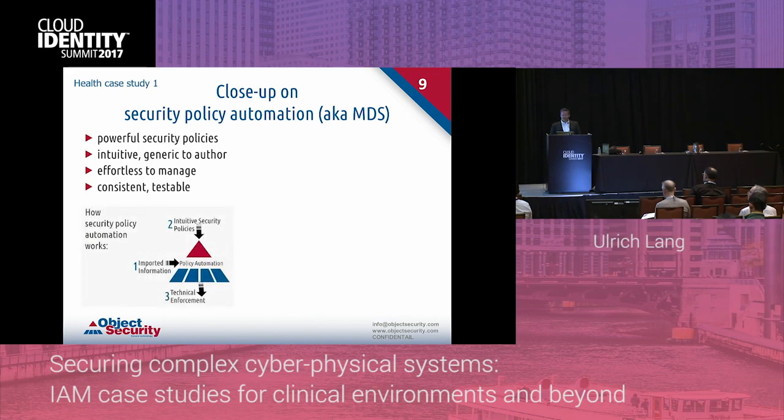So how does it work? What is it anyway? The very basic idea is you author policies in generic terms. Think of rules with wild cards where you say, I want this kind of information filled in here and this kind of information there, and this relation between nurse and patient and doctor I want to keep very generic, and then fill in values that go on each device, for example, depending on which doctor and which nurse should access which device, right? So you don't have to say this, you just say this generic stuff in general terms. And the policy automation part imports information sources from network traffic, application traffic, EMR, ERP systems, whatever you can get your hands on, existing identity management, right? And brings it onto a consistent data layer, a consistent data format, so you can analyze it and fill in those details, right?